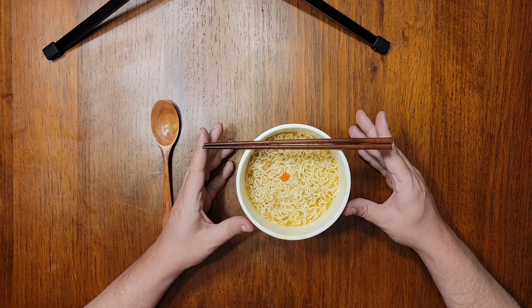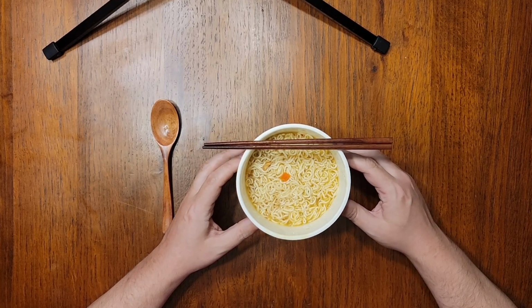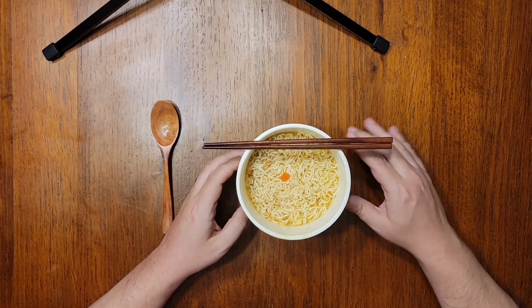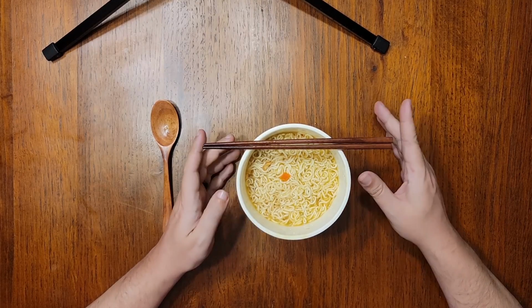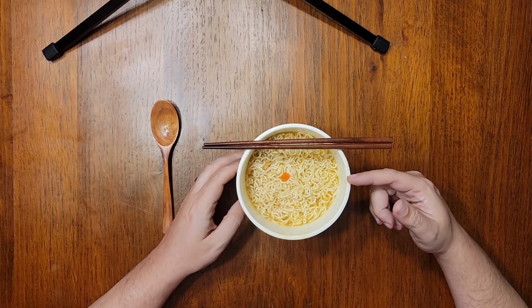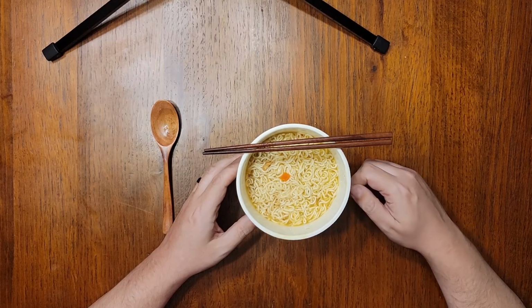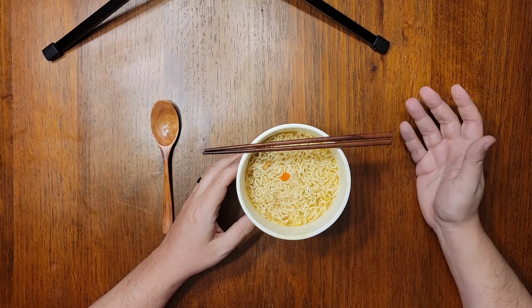So there we go. Yeah, the addition of rice wine and sesame oil turned this into something a little more interesting and tasty than your standard chicken noodles. The broth and the flakes are nice, the noodles are just average, and maybe if you spot the pillow pack, give that one a try because the noodles will probably be better than these were. But I like the flavors in here, and this is definitely a brand I will check out more of in the future. So that's it for this review.